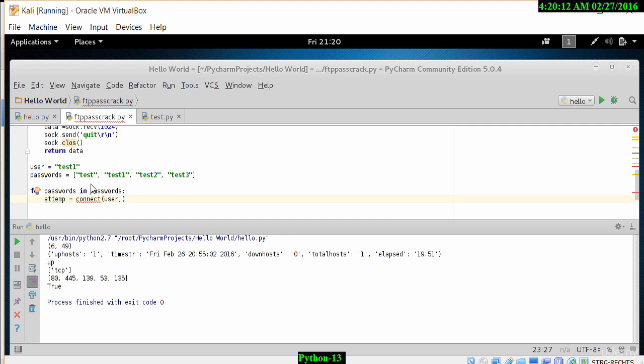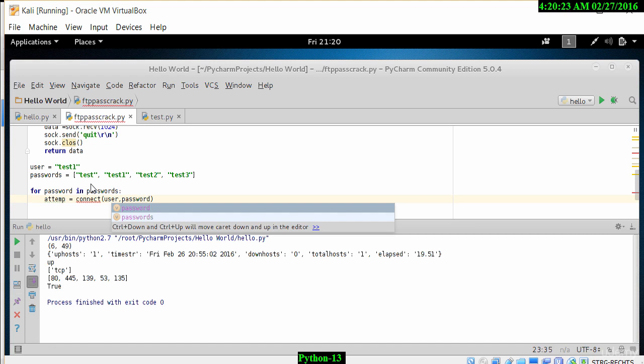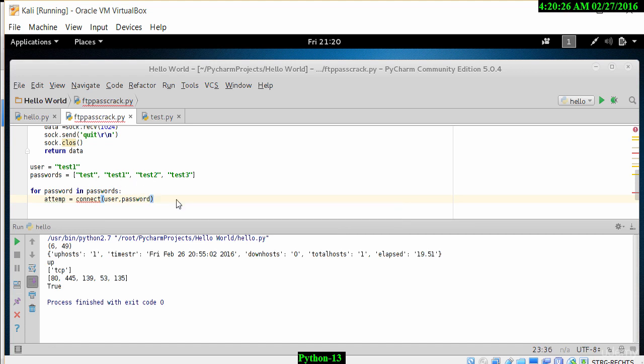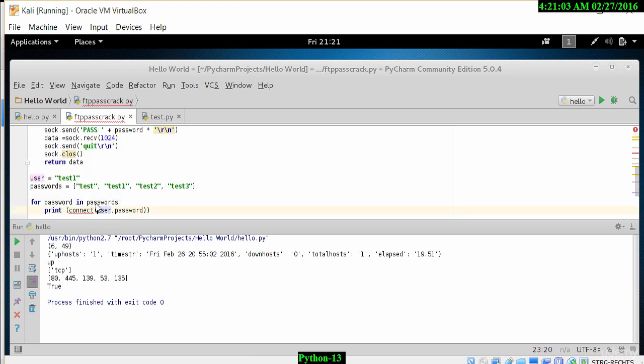and I've noticed a couple of things I just want to fix up here. So just change this to for password and put in password here. And then notice another spelling mistake here. So I need to fix the attempt with a T on the end here. But really what I need to do is actually print this. So let's print and put this in brackets. Now I actually don't need attempt. So let me remove that. And let's have a look at what the names were previously. This should be called, is it connect, or let's go up and have a look at that. It is connection. So let me fix that to connection.